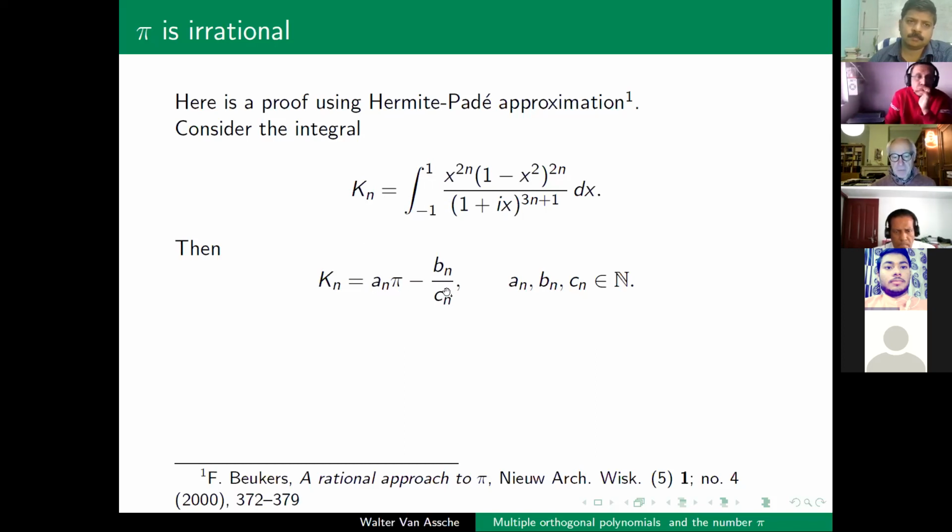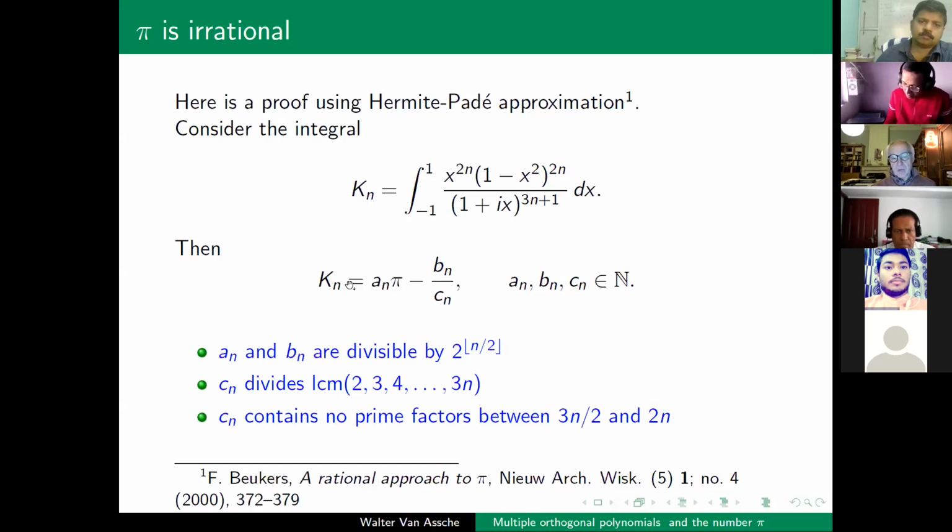However, we need to figure out a little bit more about a_n and b_n and c_n to make it into a rational approximation. This integral was suggested by Fritz Beukers in 2000, who was trying to explain a proof of a good upper bound by Hata, which I will tell you about a little bit later. Now, some number theory comes in, some basic number theory, combinatorics, and I will always denote this in blue letters when number theory is coming in, and all the rest will be analysis or approximation.